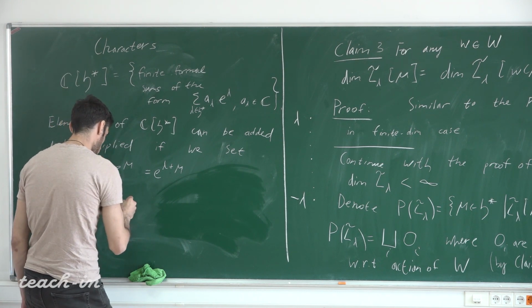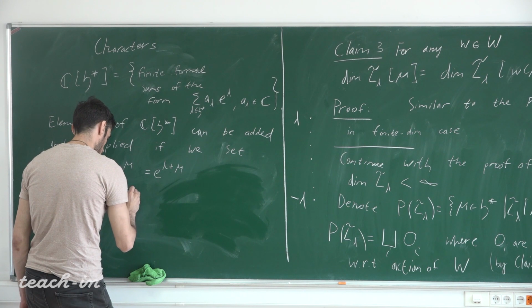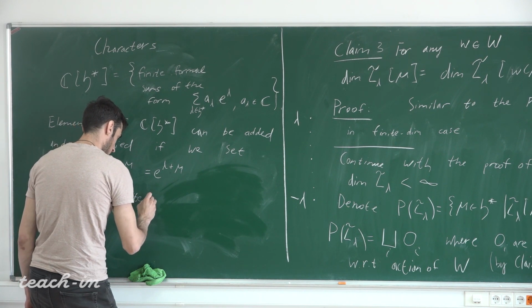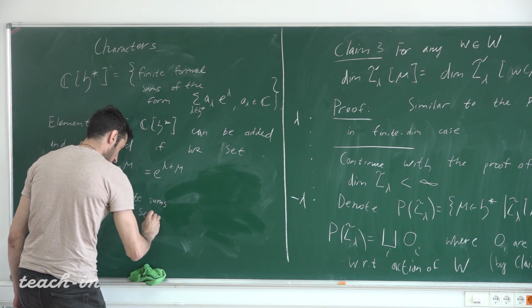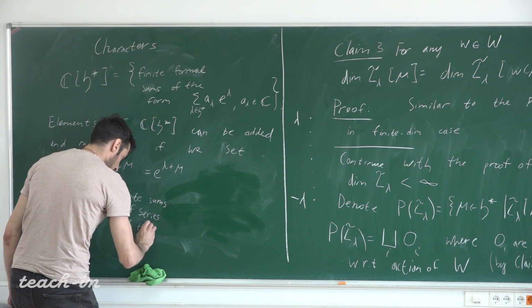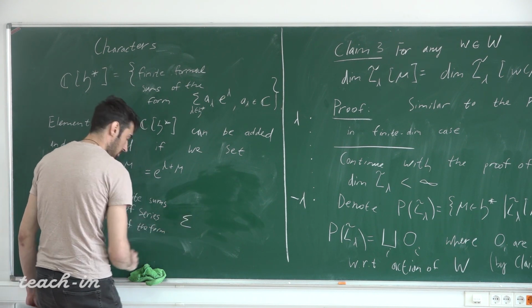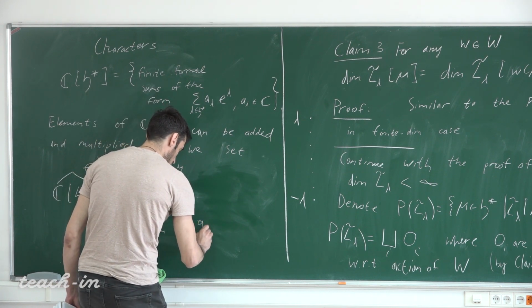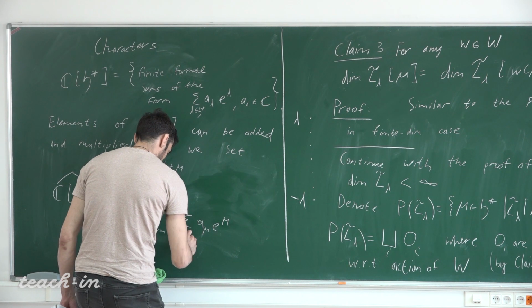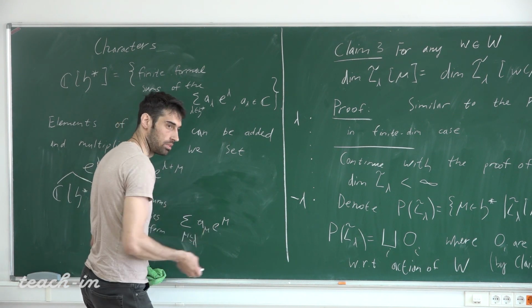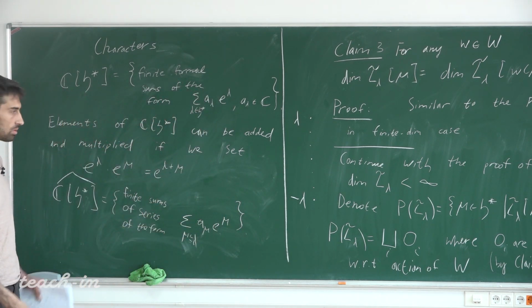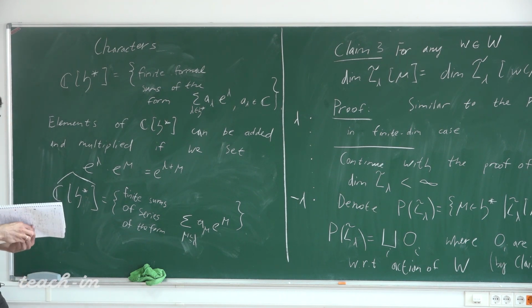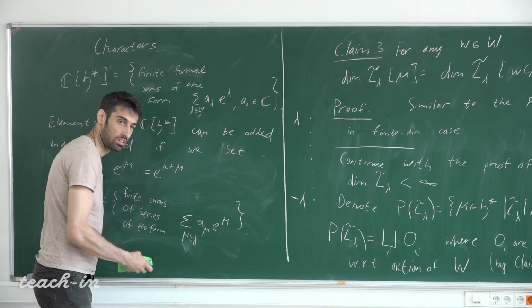I would like to consider finite sums or series of the form sum over mu of a_mu e to the mu, with mu less or equal than lambda for some lambda. So I extend this like that. So this is a subset in here. And I just would like to include infinite dimensional representations of highest weight in here.